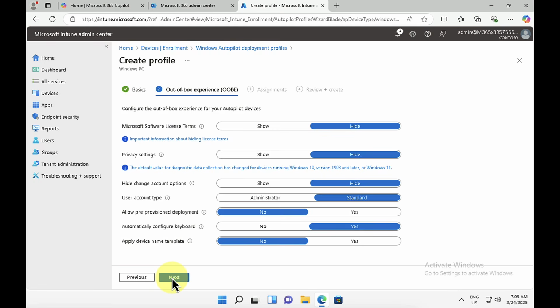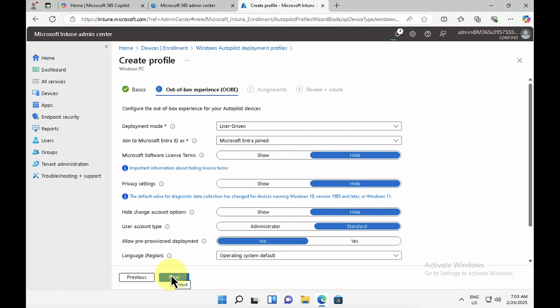In this case, you can see I'm just calling it my profile, and I'm saying it's user driven. I'm also going to say I want it to be Entra ID joined. Do you want to allow the user to accept the license? Any kind of privacy settings? In this case, you can see I've just hidden those to save time, actually.